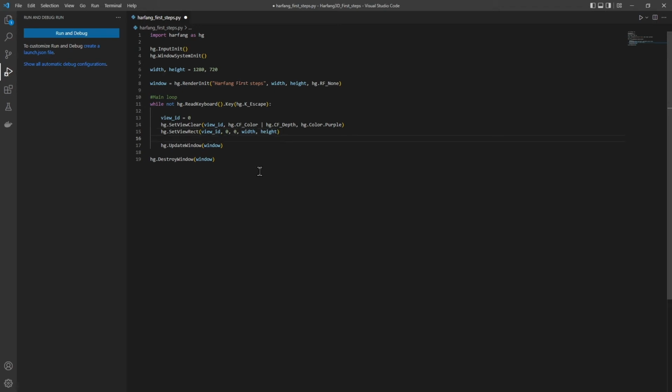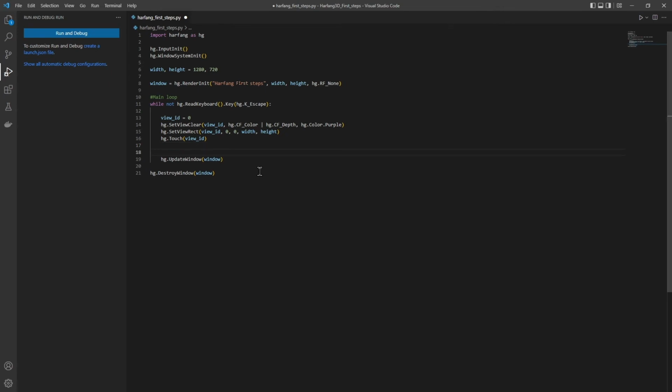Finally, one last important notion. For a view to be displayed, it must have something to display. And for that, we have the Touch function, which displays an empty geometry, in fact. View ID.